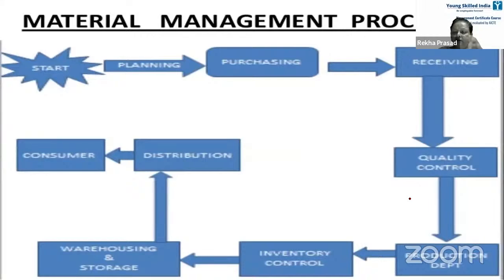Then once the raw material is of the quality which the organization desires, then it is sent to the production department. From production department, now after being produced, it is in the finished good. So what is the inventory? See over here, inventory is only written over here, but inventory can be of anything. It can be of raw material, it can be of semi-finished goods. So every time you have to keep a control on the inventory.